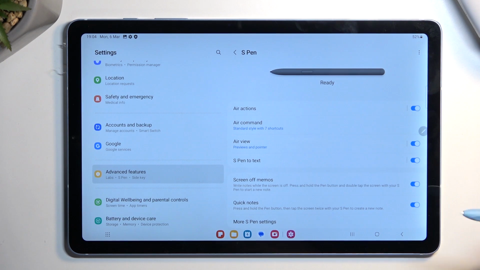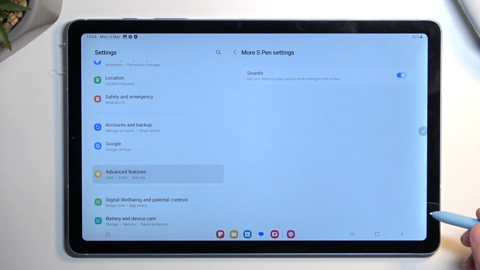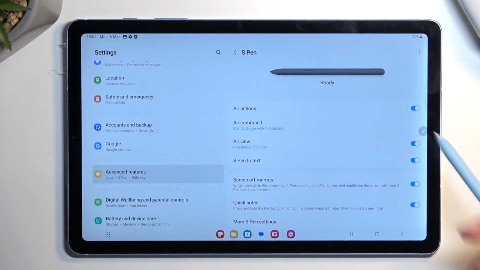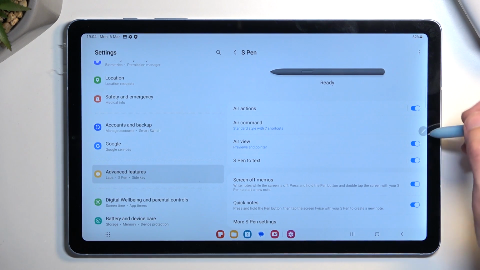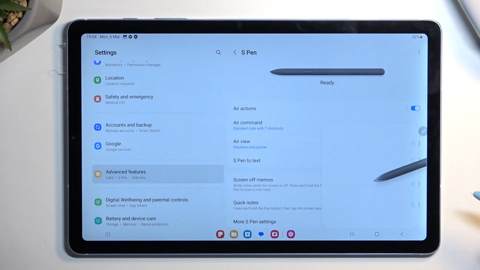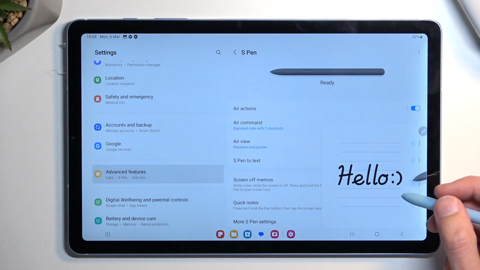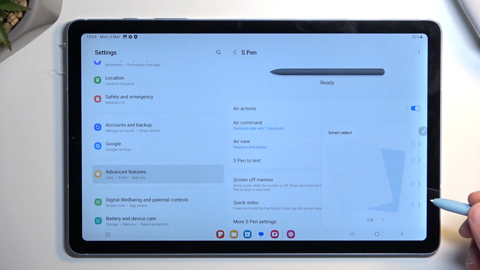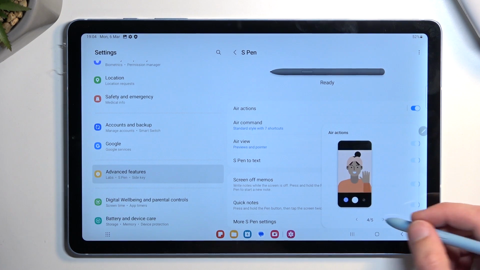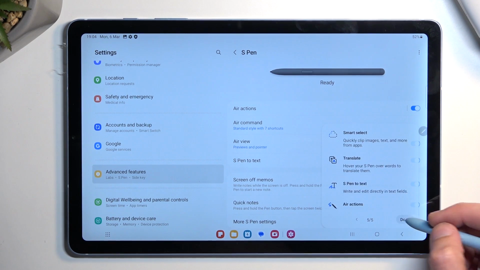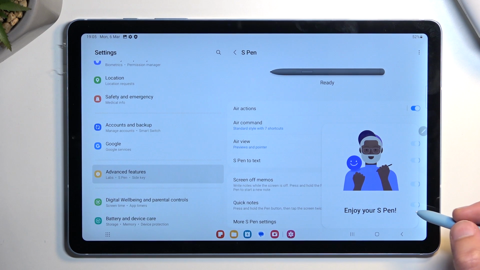Then you can disable a bunch of the pen features, which looks like all of them are actually enabled by default. So go through them, customize, and if you don't want some of them, turn them off. If you, for instance, want to make something more clean, like the little overlay right here, instead of having... Well, I'm launching it for the first time, so let's give it a second. So there we go.